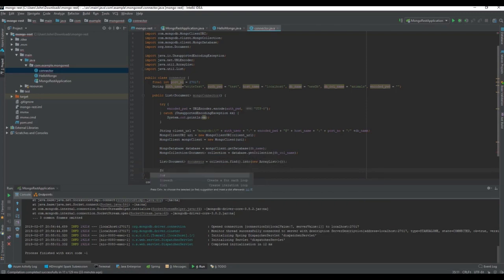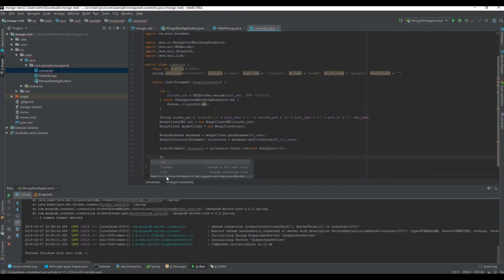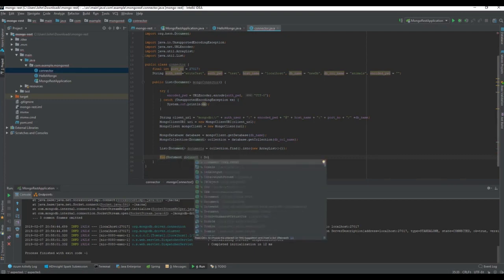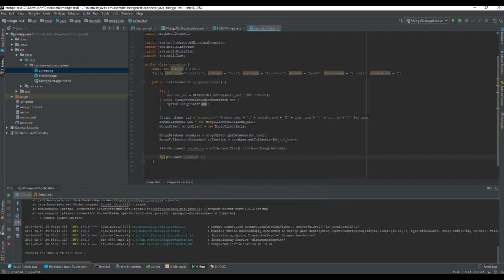Then we simply have a for loop for us to try to see it in the console as well. We don't need that, but we will make it just to demonstrate it. So document of the type document in documents. Oh, it's not capital, like so.